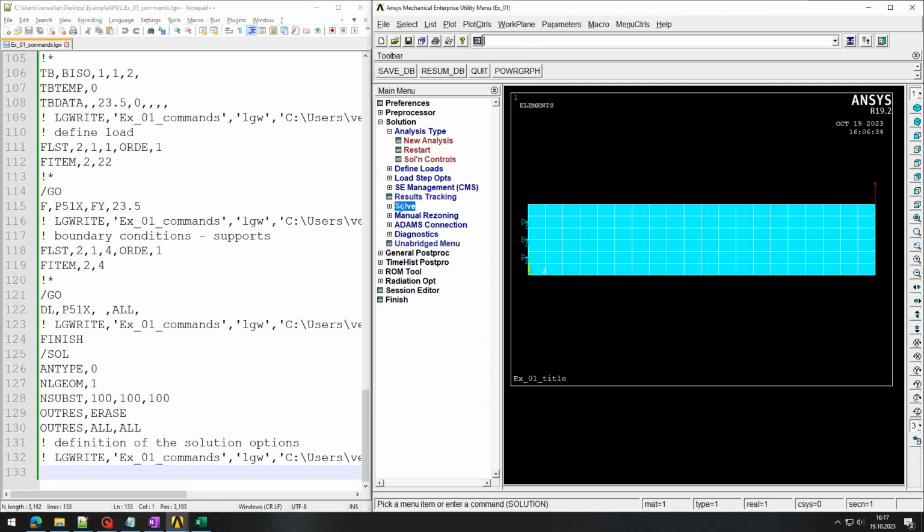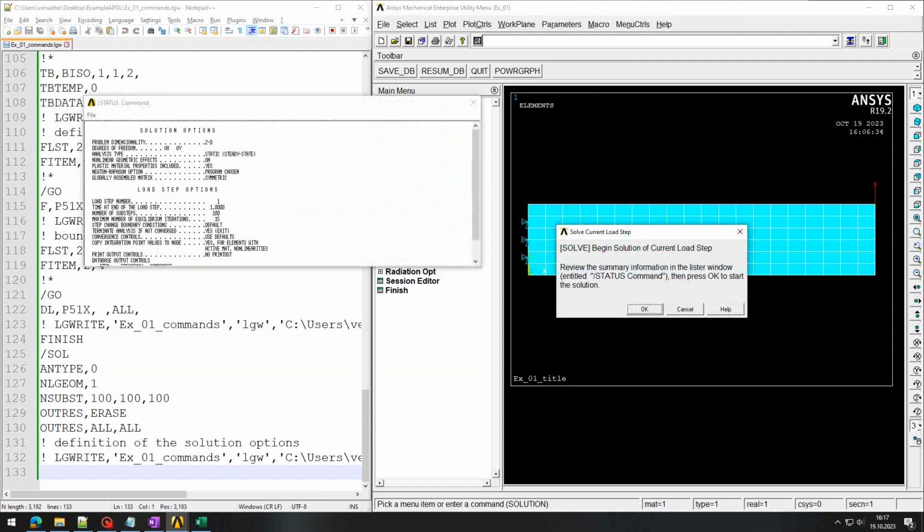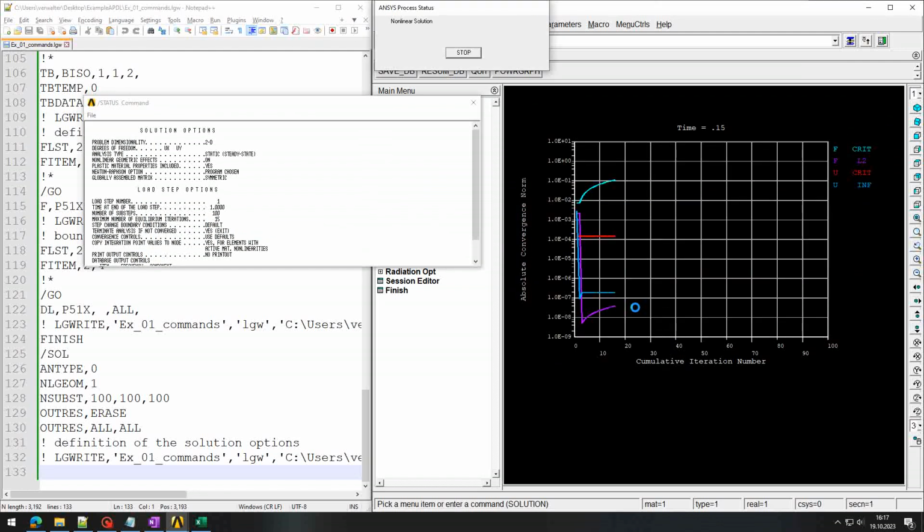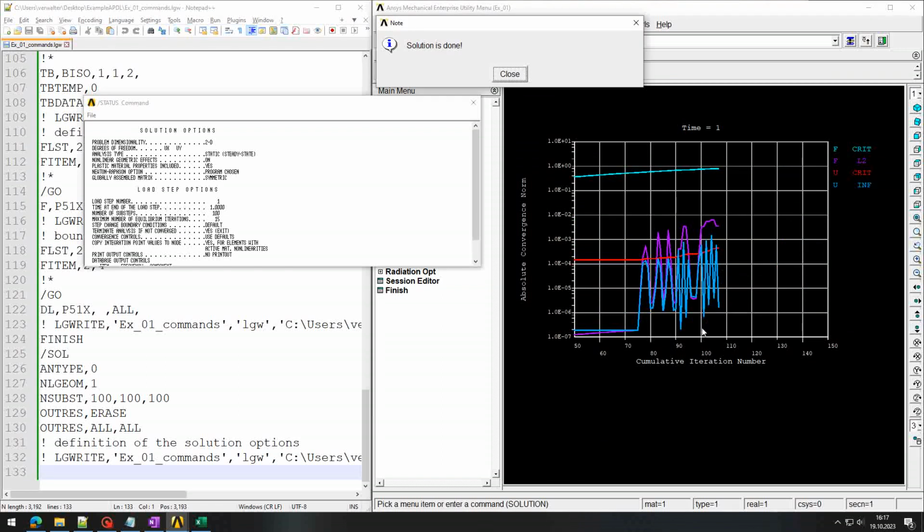So if we go to solve, current load steps, click OK, the model is going to be solved in ideally 100 steps. Here you see that we have a little bit more than 100 steps because there are some iterations in the steps that are nonlinear.